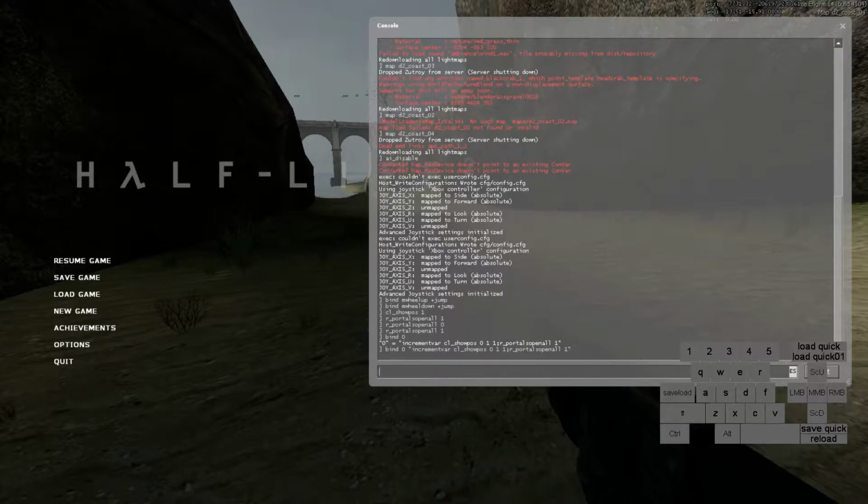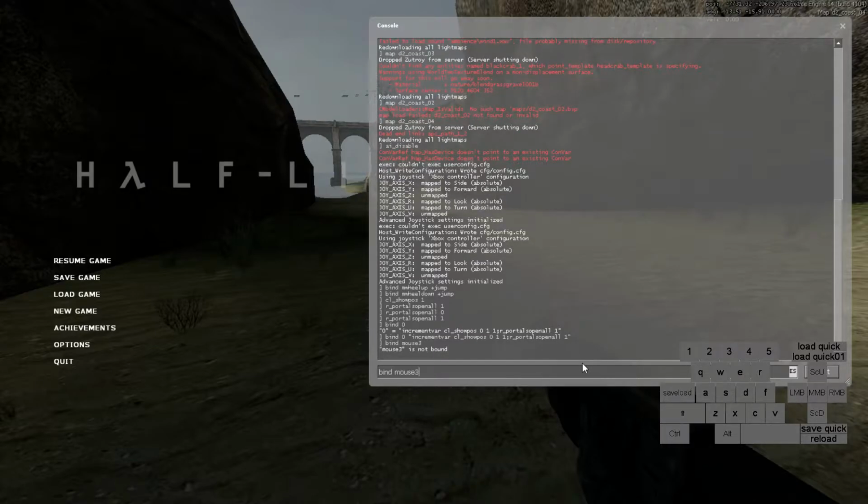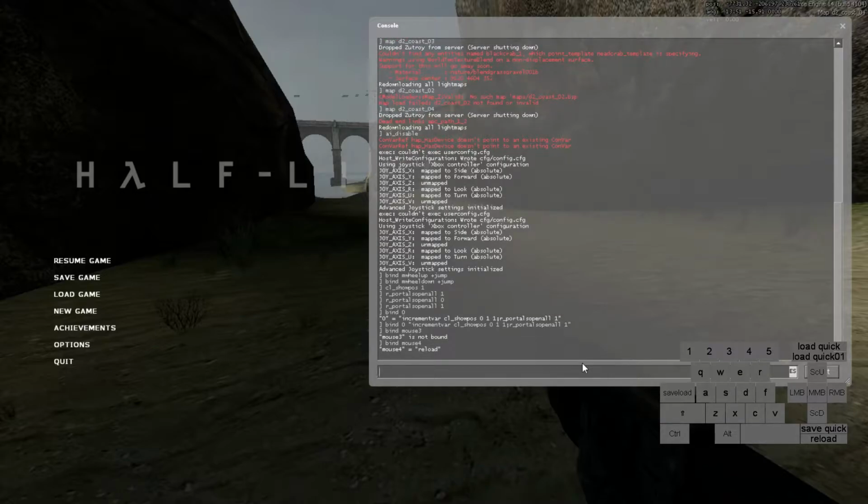So yeah, then I will strongly recommend using these binds too. You can bind your additional mouse buttons. In my case I use mouse 4 as reload. You need to bind reload, that's important. Bind it to something. I have mouse 4 in my case, but you can bind it to wherever you want. Reload is used for save deletion mainly. So yeah, have it bound somewhere.